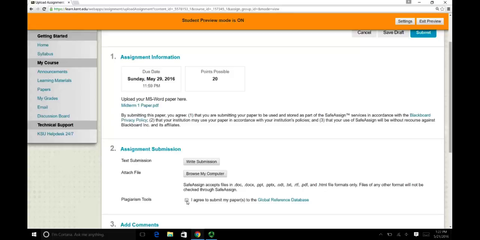To avoid it, this is the global reference database, which has umpteen number of papers and will immediately tell us, hey, this is a complete copy. I don't think you are going to do that, but this is something to avoid, that is anti plagiarism. So all you have to do is browse my computer, attach your Word document, click on this one and hit the submit button. That's the technicality of it.